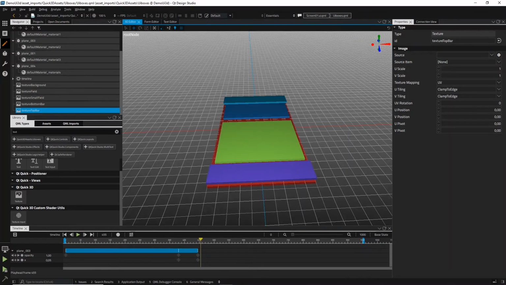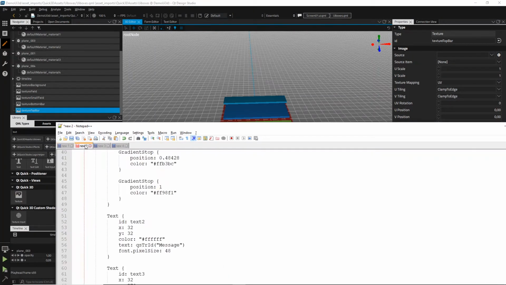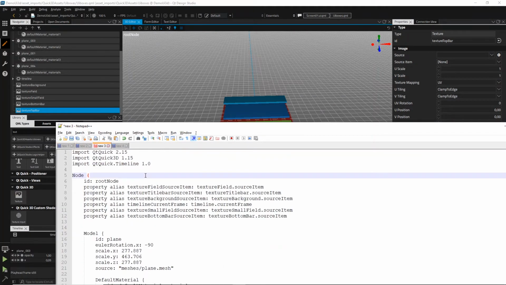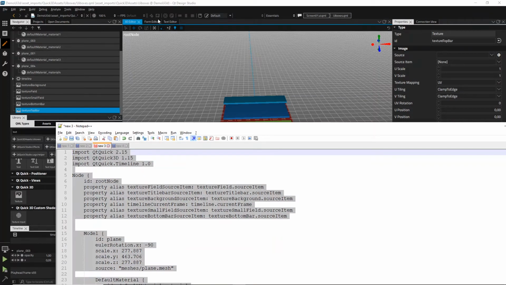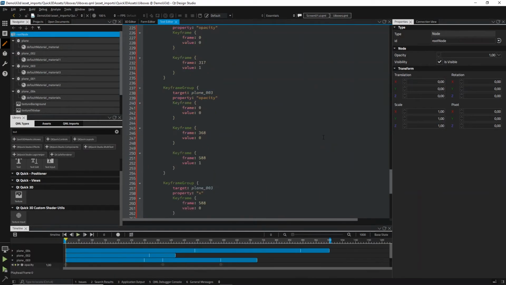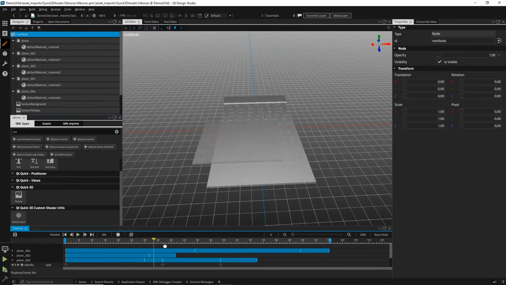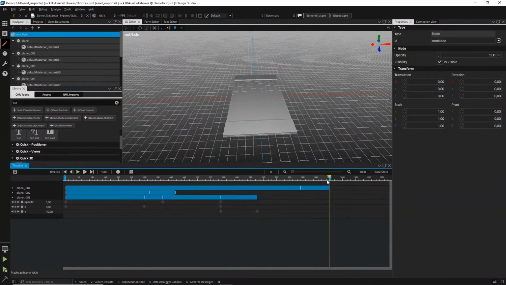Okay, now I do another trick. I will basically copy and paste in a finished version, which is more or less the same thing with just more animation. We'll see that. So I just paste in a different version. It has now a couple of more keyframes. But other than that, there is no real difference. There's only one more thing that I did. I also exported the current timeline as a property of this component. So where we are in this timeline is now a property of this component one level above, and we can then control it from there.